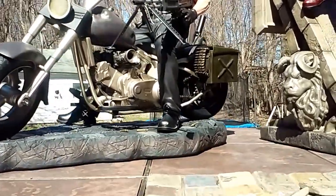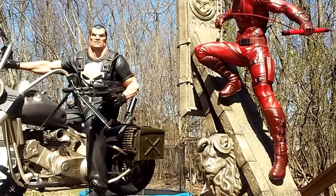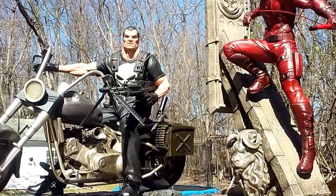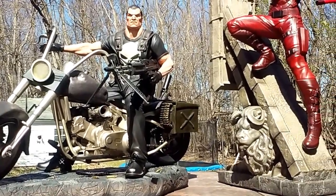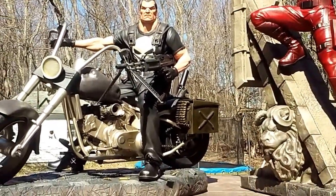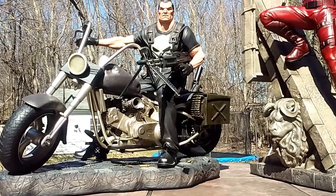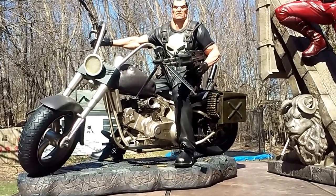Overall, very happy. I'd give the Punisher a 9.5 out of 10 and the Daredevil an 8.5 out of 10 — that would easily move up if they had more separately-sculpted pieces. Very happy with both pieces. Probably not my last XM; I'll probably get something else down the road. I'm trying to go more quality over quantity, so I've been selling some pieces. I'm looking at that Gladiator Hulk but it's going to cost a bundle. I do want to say quickly — I like the Punisher comic head better because he's standing, snarling, has bigger arms and is more imposing. But the XM piece is a better piece overall as far as quality, sculpting, and everything else goes.